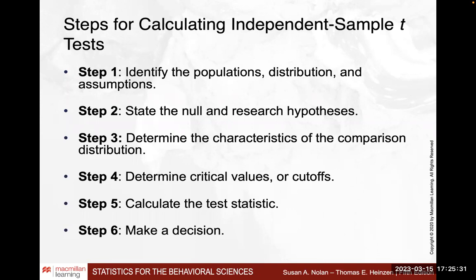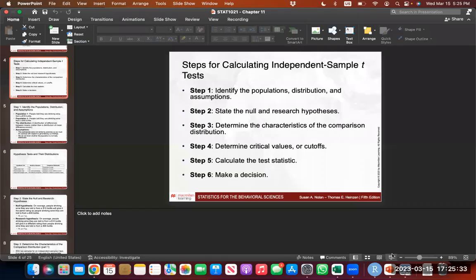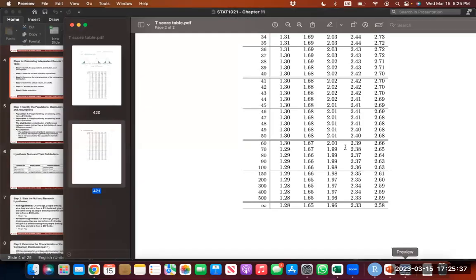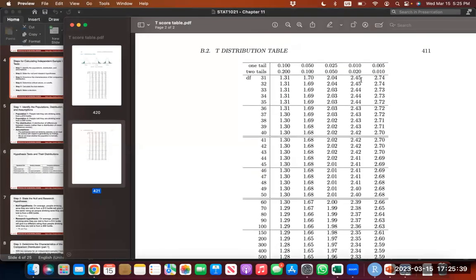The critical values we're basically reading from either a t-score table or a z-score table. We've just looked at one. If you have 5%, you will find it in this row. If you have 5% in a one-tailed test, you basically will find it in the second column. I think that's considerably simpler.